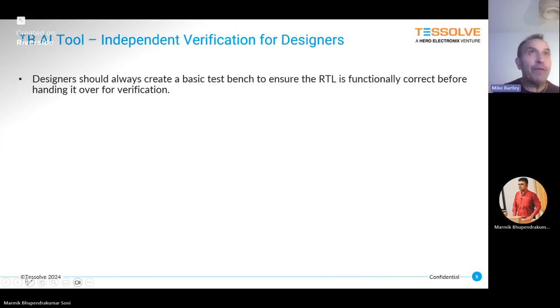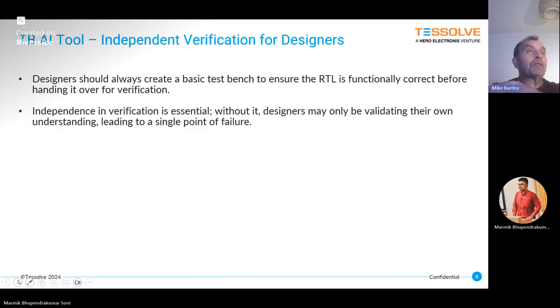Okay. One other thing which we're doing is a test bench generator for designers. Okay, now you think, well, designers need to be independent, but quite often designers want to just do a quick simulation of those designs. So rather than just throw RTL over the wall, they want to do some simulations. But quite often, a lot of that is just thrown away, and it's quite a lot of effort for a designer to do it, and they do limited simulations.